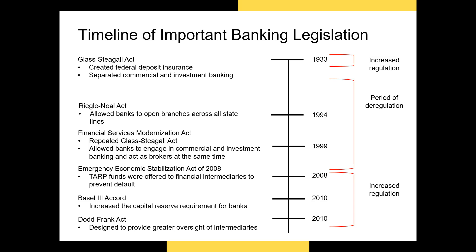Historically, U.S. financial institutions faced strong regulation that prevented firms from merging, operating across state lines, and maintaining operations outside of financial services. As a result of the Great Depression and concerns over banks becoming too big to fail and hurting consumers, Congress passed the Glass-Steagall Act in 1933. This act separated commercial and investment banking services and created the FDIC, or Federal Deposit Insurance Corporation. As a result, if your commercial bank or savings bank goes bankrupt, your deposits are insured by the federal government and will be returned to you up to a maximum of $450,000.